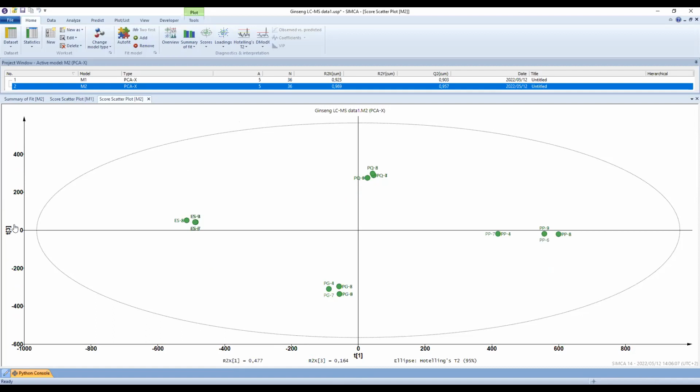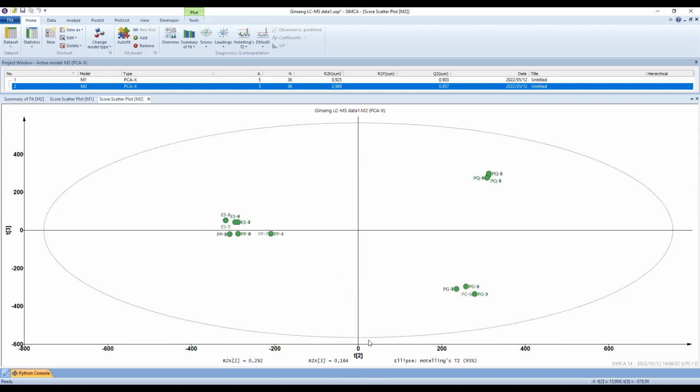So in this case, now we are also seeing what's happening in the third dimension. We can see more separation of your samples, but how much variation is in the third dimension is low. It's actually 16.4. Okay, so the most important component will be the first component, and then the second one, and then you can go on until you look at all 5 components, and you can plot component 2 and component 3 and so forth.